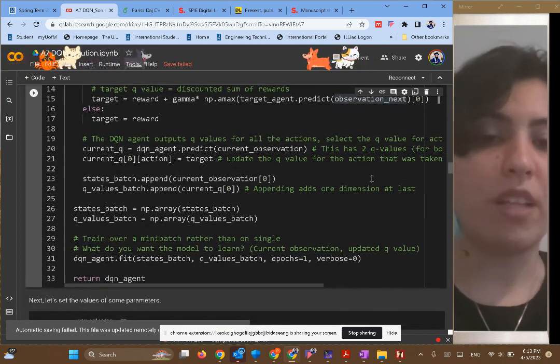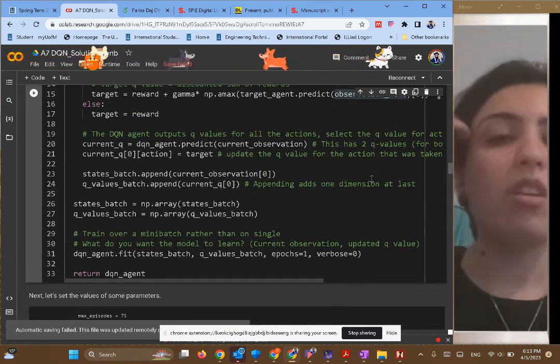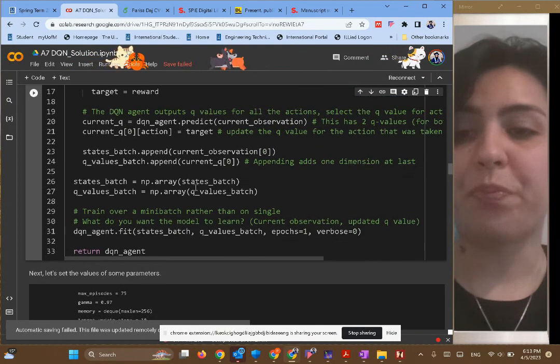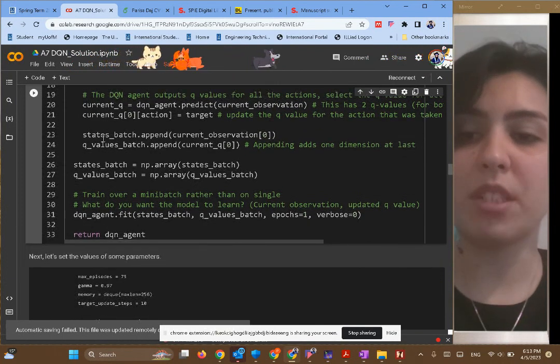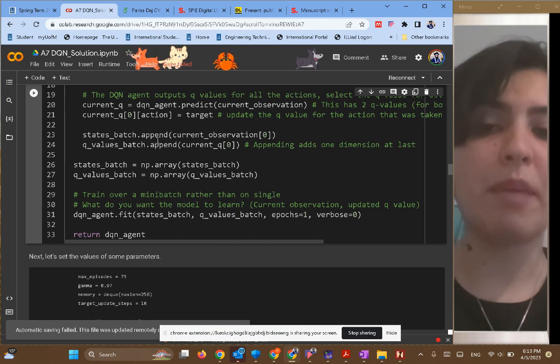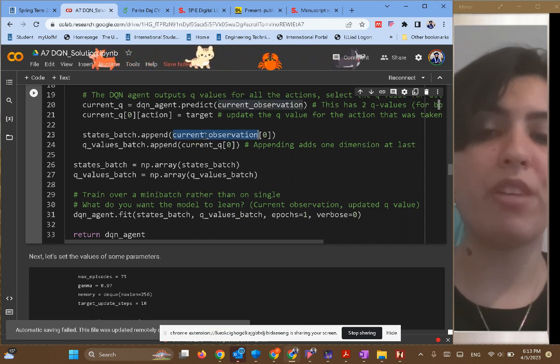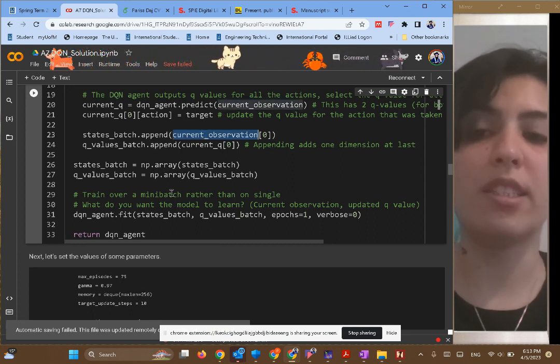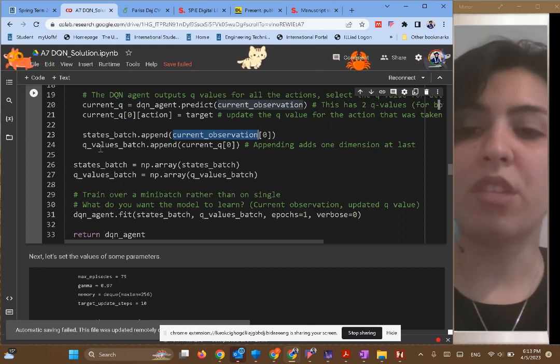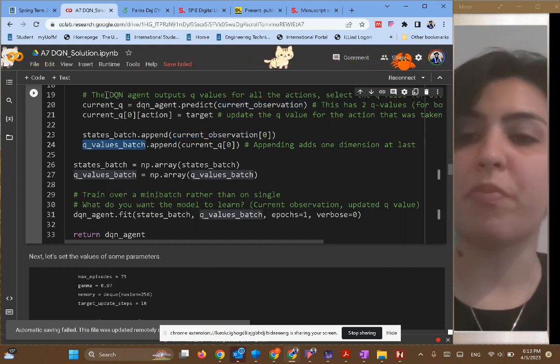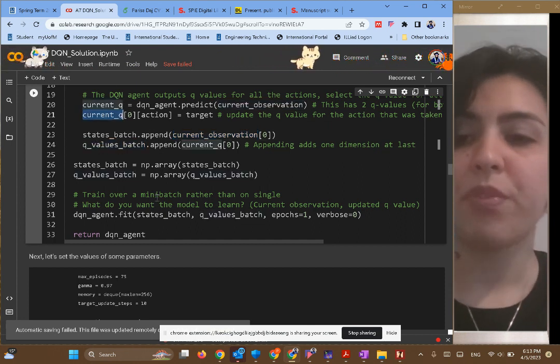So it updates the Q value for the action that was taken. The next step is to update the states batch by adding the current observation to the list, and to the Q values batch we add the current Q.